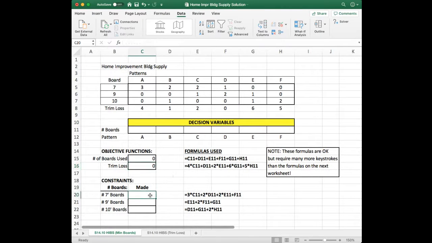Then I'm in this cell, and this is going to be a similar result, because this is now going to count the number of 7-foot boards that are going to be made.